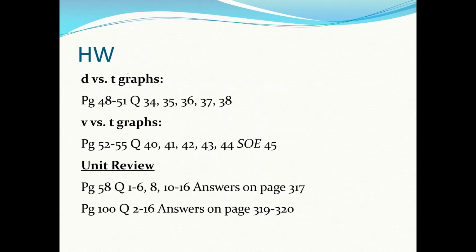Okay, this is our homework, so we're done the unit. D versus T graphs with acceleration are here, V versus T graphs with acceleration are here, and this is a unit review. All the answers are on these pages, so you can check your answers, and make sure you only do the ones that I assigned, because there are some bad ones in there, like 7 and 9, and then 1 isn't that good either, so try those out.